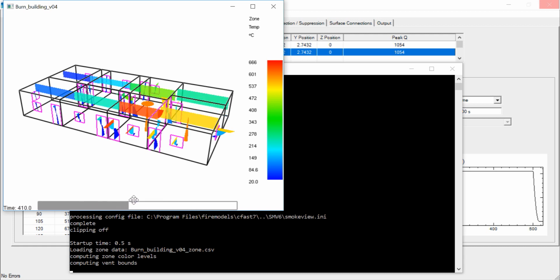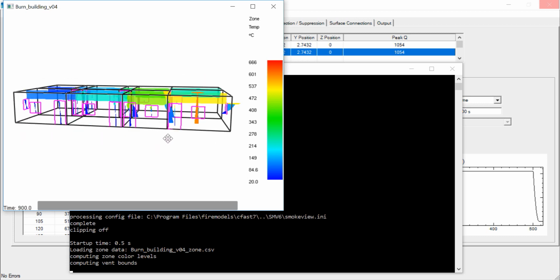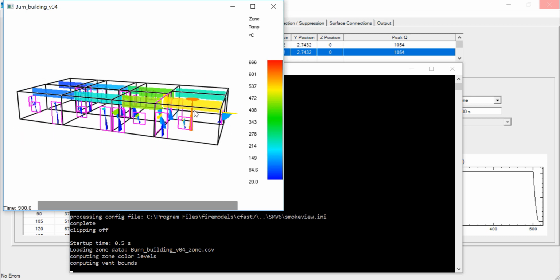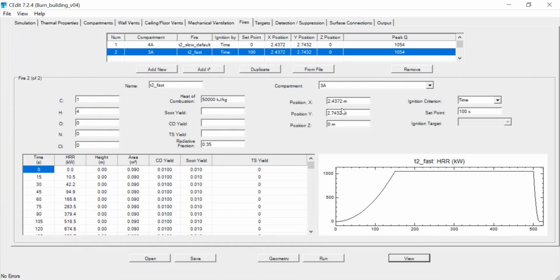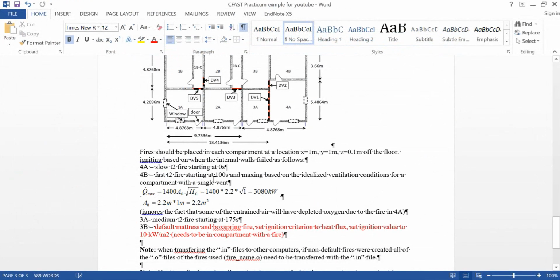So it looks like this fire starts, and maybe I should have. Okay, this is a slow fire, so it's going to last a long time. I was wondering why the one that started earlier was ending after the second one, but it's a slow fire, so that's what we would expect. Okay. Oh, I forgot. I have a note here in the instructions.